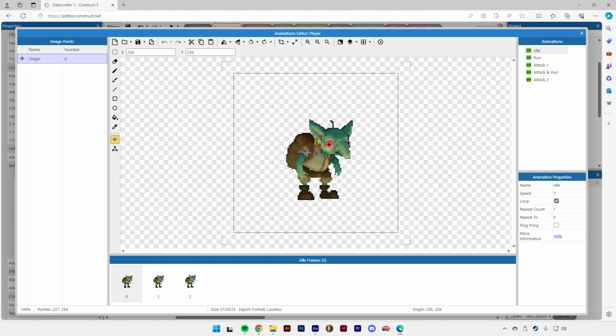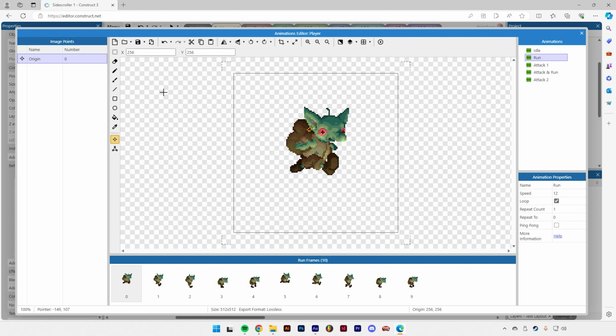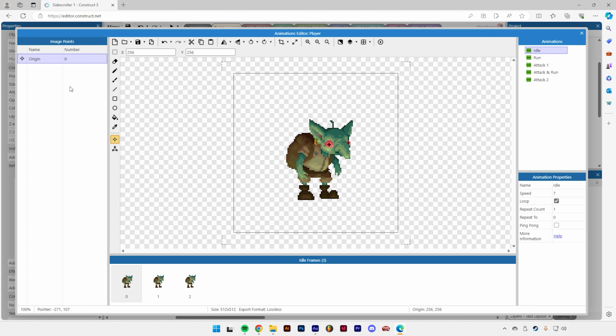What the origin point does is it aligns all the different frames of your animation. So if you accidentally move it, you'll have one frame where your character just jumps somewhere else. You can always fix that. It's an easy fix. If you accidentally move your origin point, you can go to any other frame, any other animation, and right click, apply to whole animation, or to all animations actually is more useful, and set it back to where it was. But let's avoid using that.